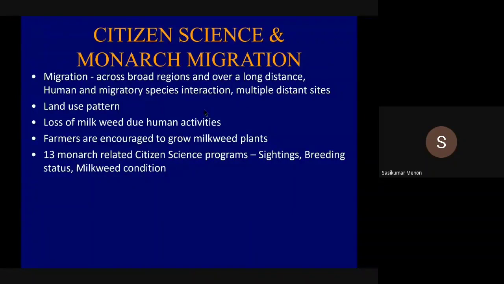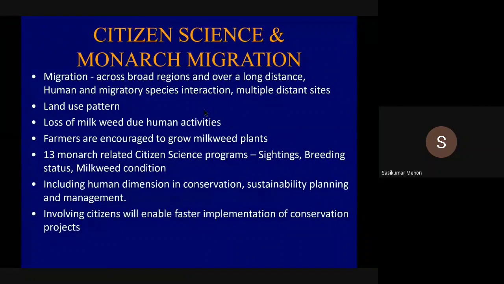So, citizen science is the solution. You have to also look at the food plant of this monarch, that is a milkweed, how they are dispersed, and so on. There are about 13 monarch butterfly related citizen science groups in North America. They all did this, and the experience of this can now be used for other species. Now, what did they do?